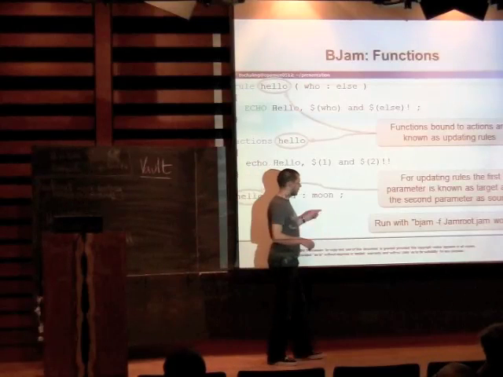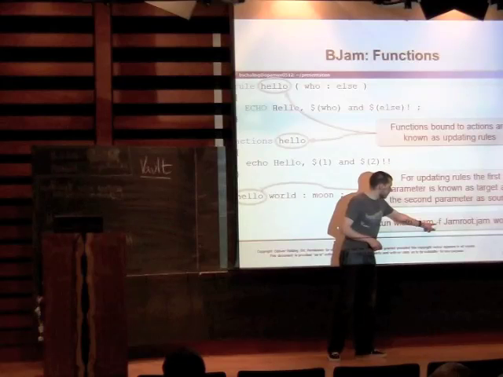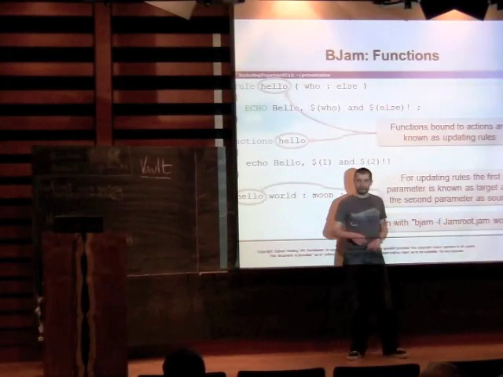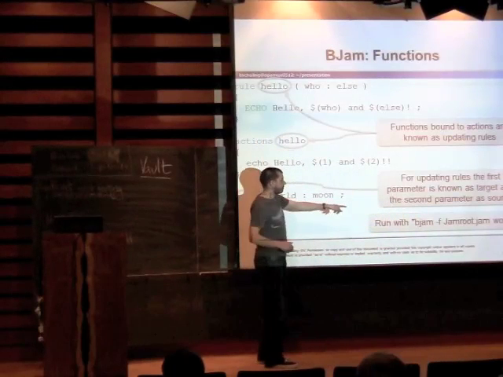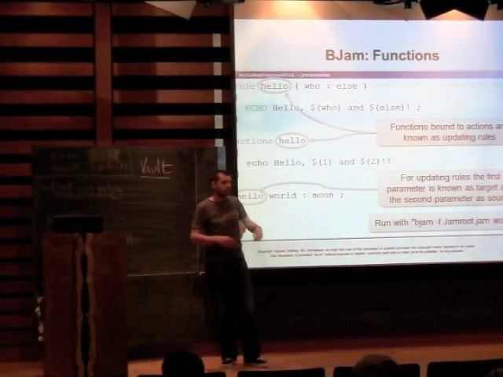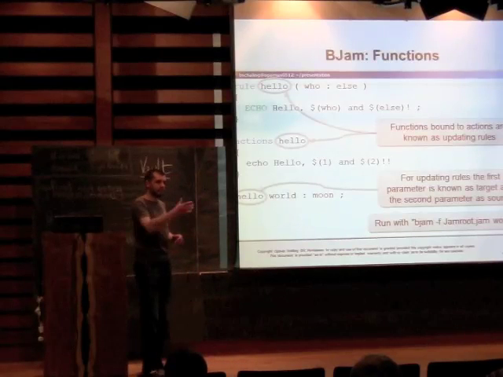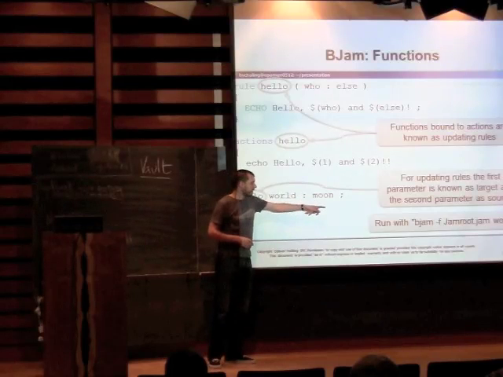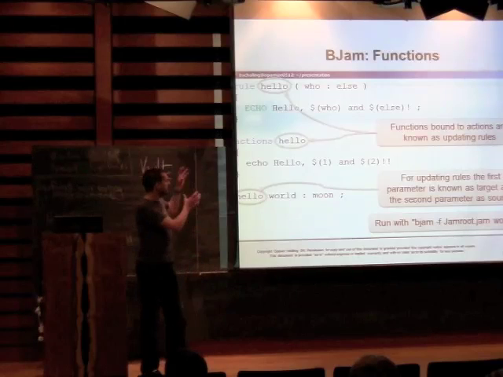And the important thing what you need to do if you really want to try this out with BGM, you need to use this minus F option. And then you need to refer to the gem file. In this case, I expect that all of this here is put into a file called gem.gem. And if you use this minus F, you skip all these basic rules BGM normally executes, like trying to find whether really a source file moon exists. And that's the only way, as far as I know, you can make sure to really try this out.